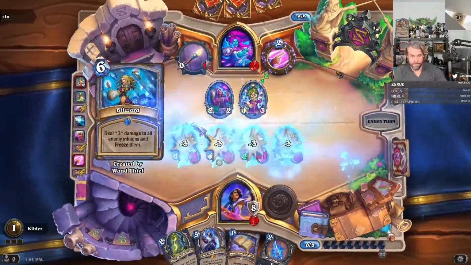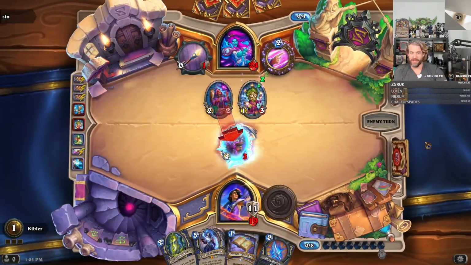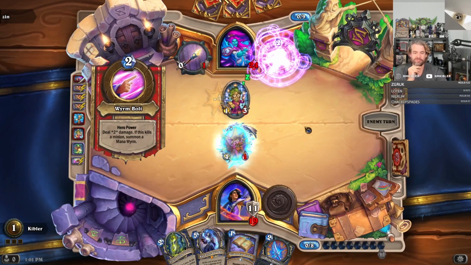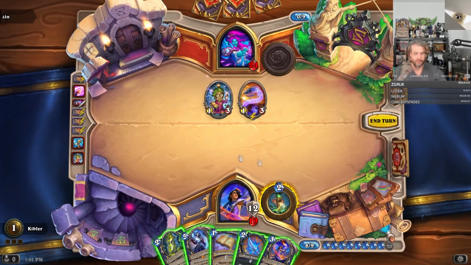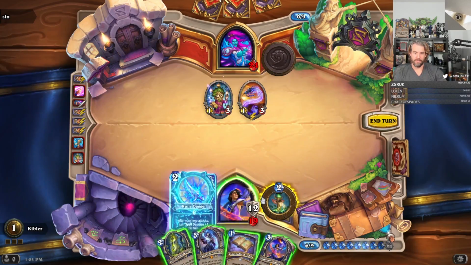Okay. This armor is coming in real handy. I've gained so much armor from recycling. We could hero power here. Can also just Raz rune dagger this. Yeah, I'm just gonna do that.